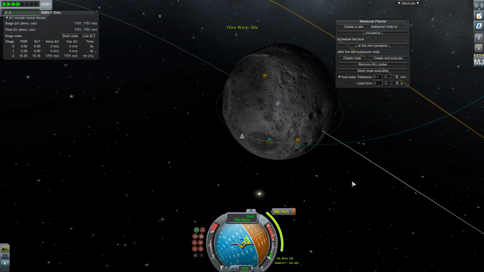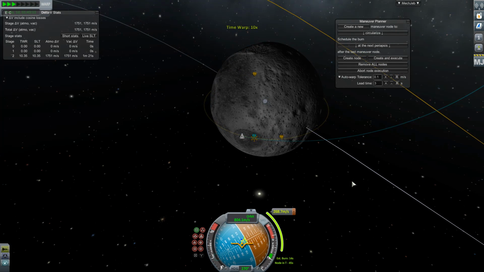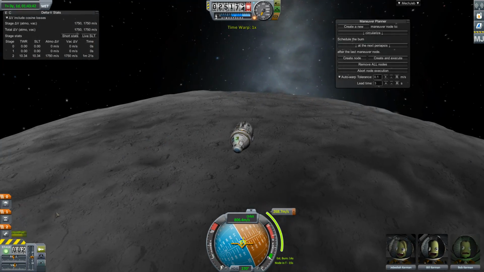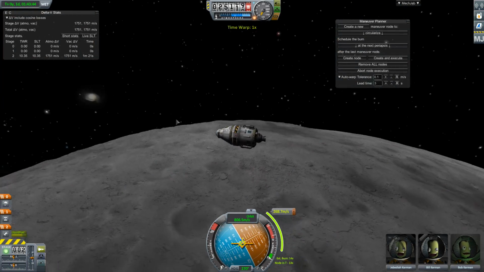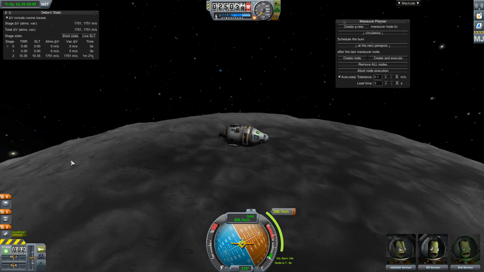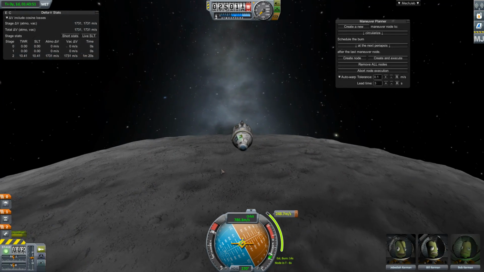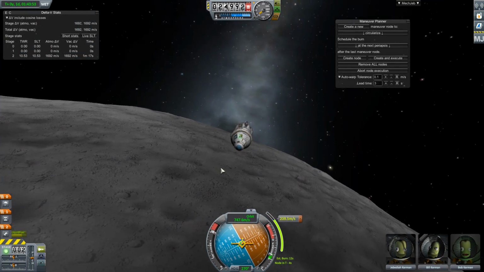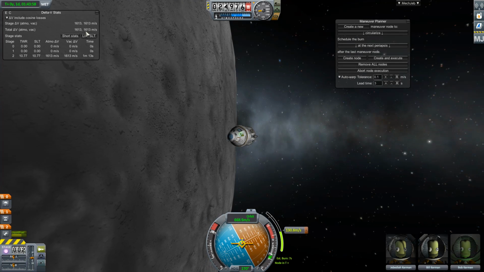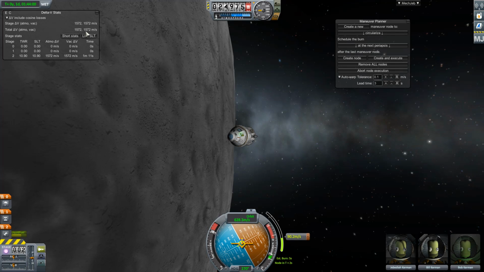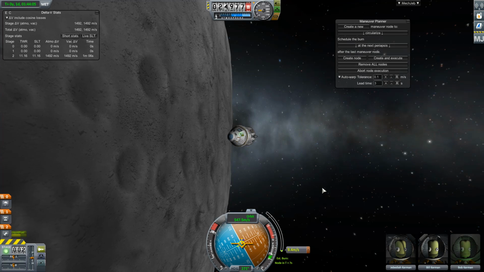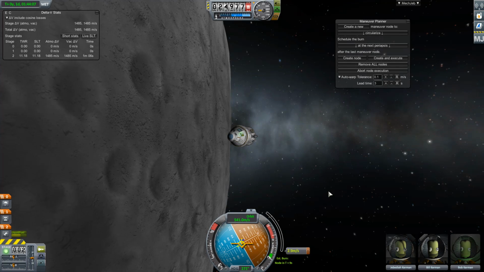So here we are coming up on our circularization burn at roughly 25 kilometers. You can see we're at 26 kilometers now. We'll be executing our burn any time. And basically we've just pointed the ship backwards compared to our current trajectory. Mechjeb is firing the engines for us to slow us down. It's going to take about 200 meters per second of delta V. We'll end up at about 1480, it looks like, meters per second of delta V after the burn's complete.